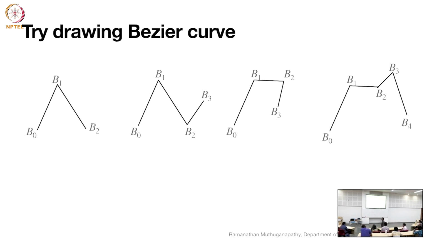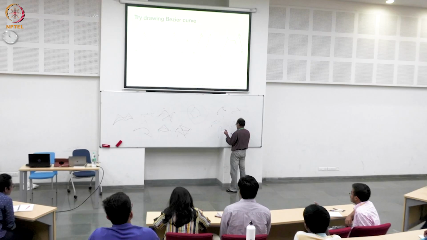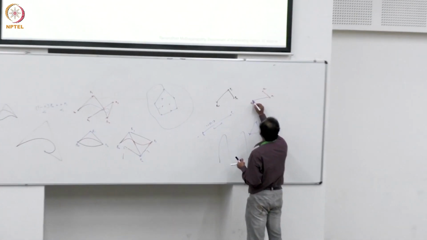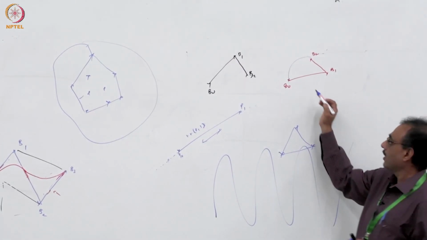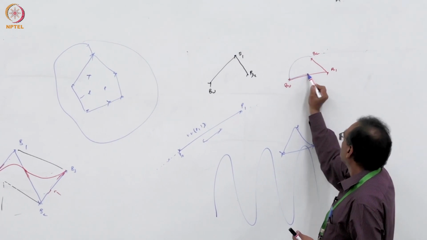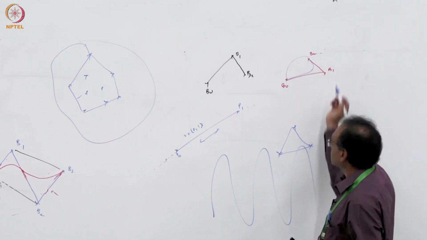So will it pass through B0 and B2? Yes. But will it pass through B1? No. So where will it stop? Is it going to be out of that collinear one? No. So you can come up with the answer from this curve. I am going to have a curve like this. I clearly know that it will pass through B0 and B2. Will it be like this? No, right? By now you can see that it will be something like this.